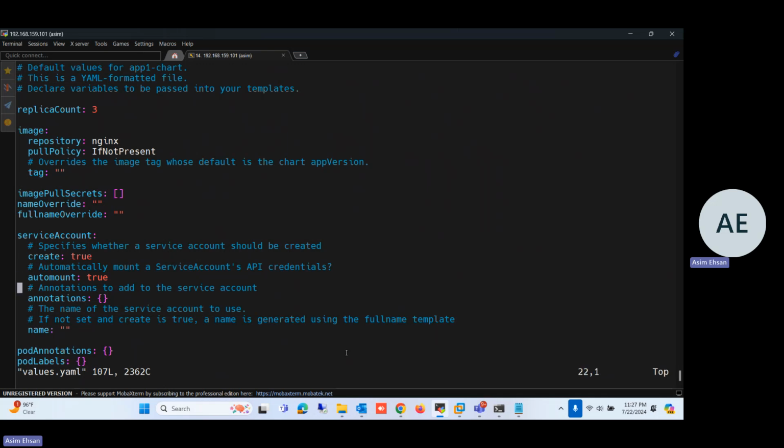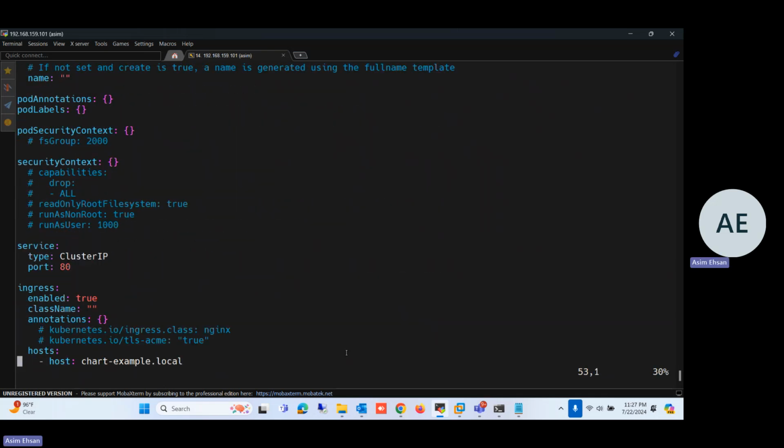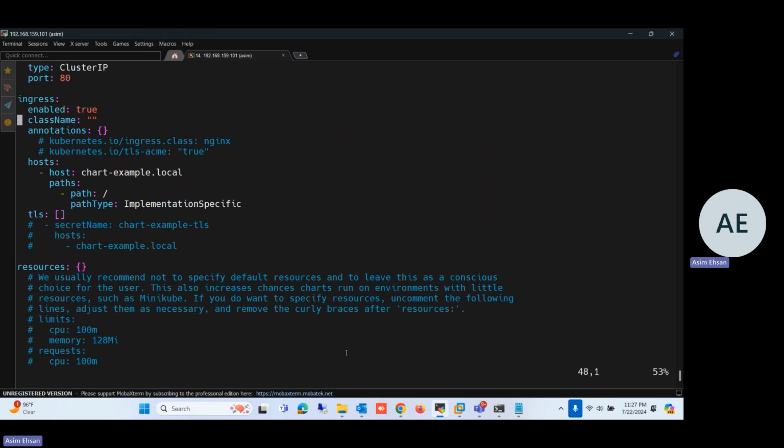So here I have to define a class name, okay, and annotation. You can use this annotation, and the URL, the domain name that you want to access, for example, example.com.